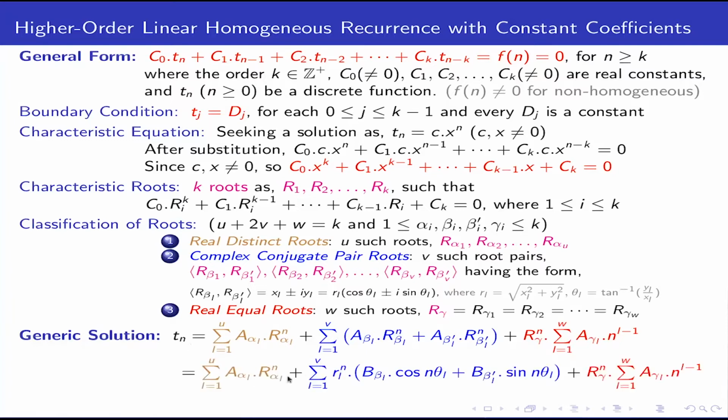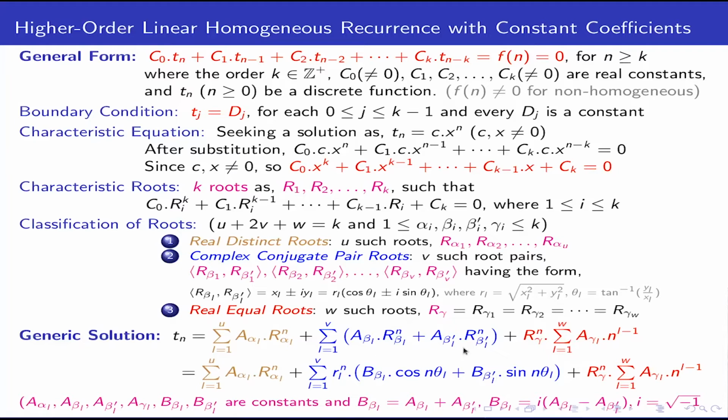And for the r theta coordinate, if I transfer the complex conjugate root, the same will be transferred to this. Others remain the same. Only for the complex root I have done, where my b beta l is a beta l plus a beta dash l, and b beta l dash is equal to a beta l minus a beta dash l into i, where i is root over minus 1. So this is for the second order.